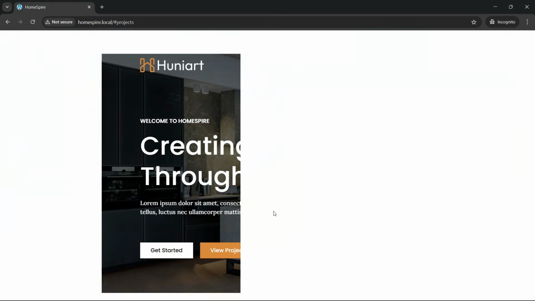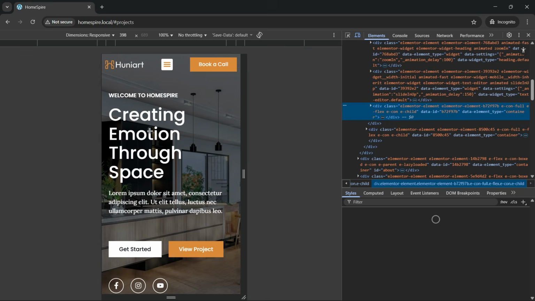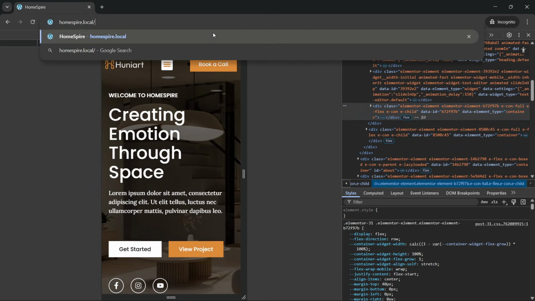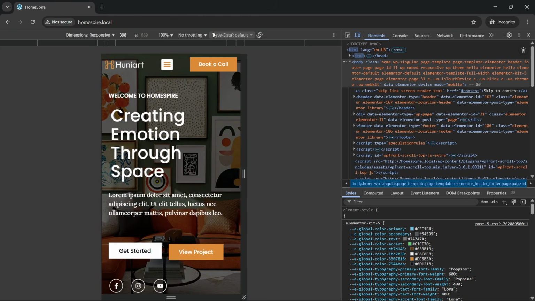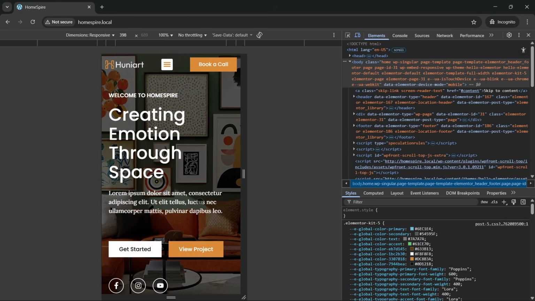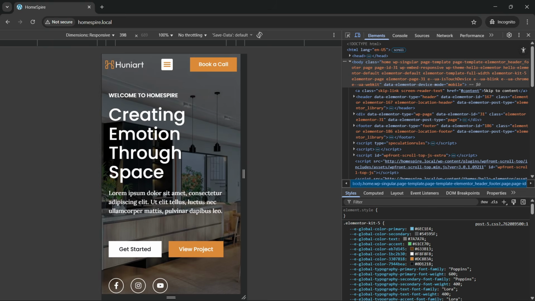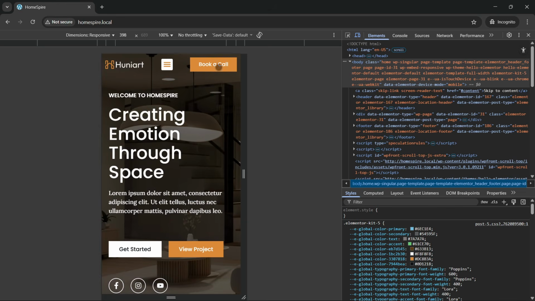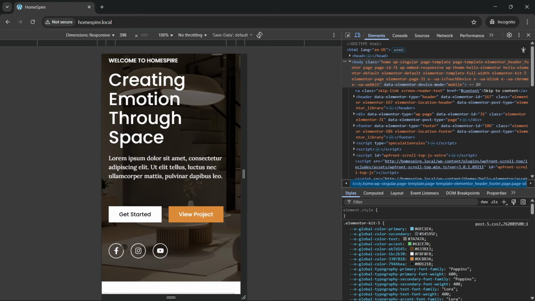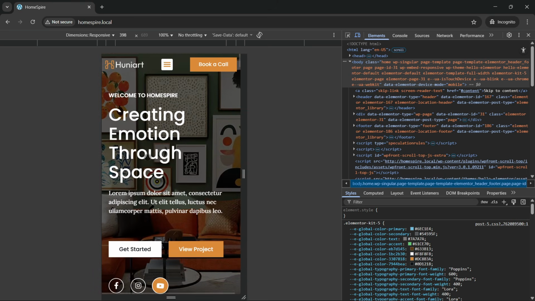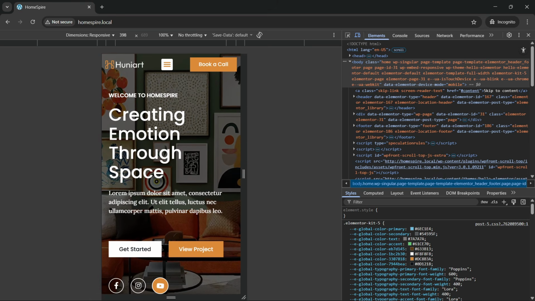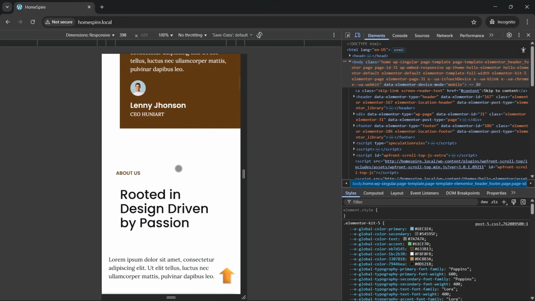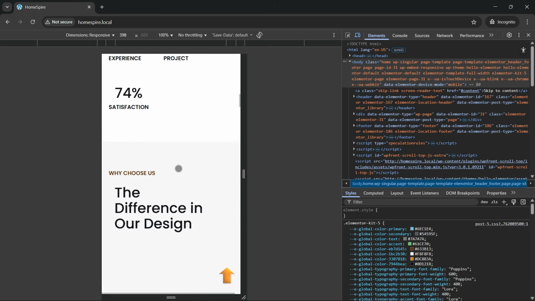Okay, so let me show the mobile part of the website now. So you can see the mobile part, here we also have the fully responsive website. So let me refresh this again and show you. So here you can see that we have the slideshow working in the mobile part also, and this is looking very stunning. Here we have the mobile menu. Okay, mobile menu. So here we have the book a call button. Here we have the logo, and here you can see that we have the social icons and all, and this transparent slideshow is looking very good. Okay, images are updating. So here you can see the about us section fully responsive. Okay, so let's go one by one below.